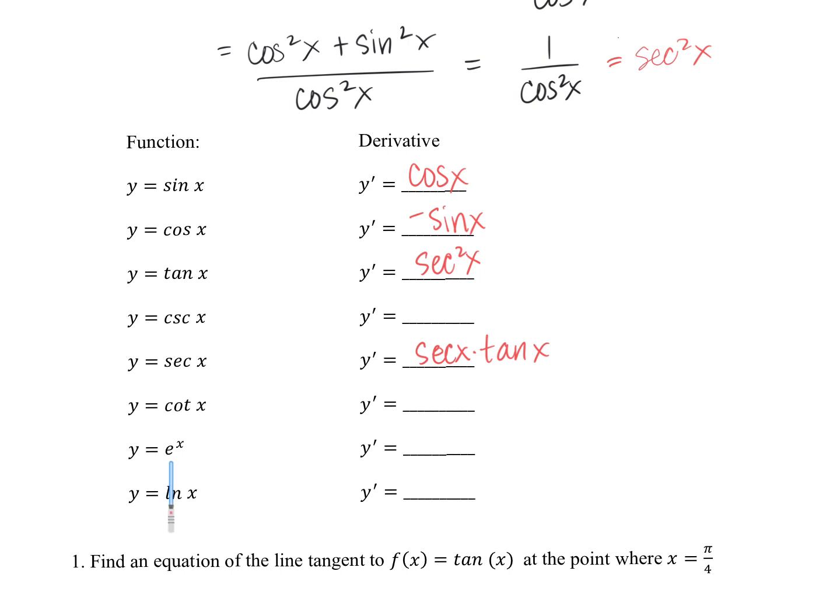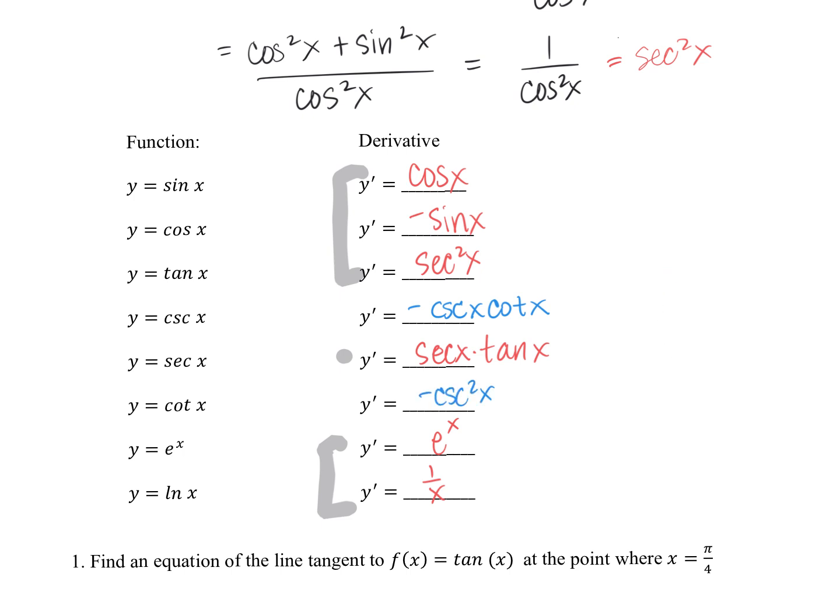Guys, we also know, what's the derivative of e to the x? E to the x, we love that one. And the derivative of natural log is 1 over x. Guys, those are the ones we care about. I am going to fill in these two. AP has never asked about these two. Miss Meister will next year if you're taking 1151 or college math. So maybe just circle or highlight these ones. These extras that I'm going to put in there are negative cosecant cotangent. Don't care about it. And negative cosecant squared.